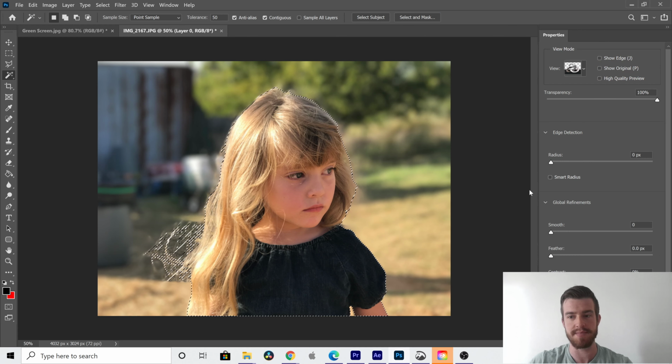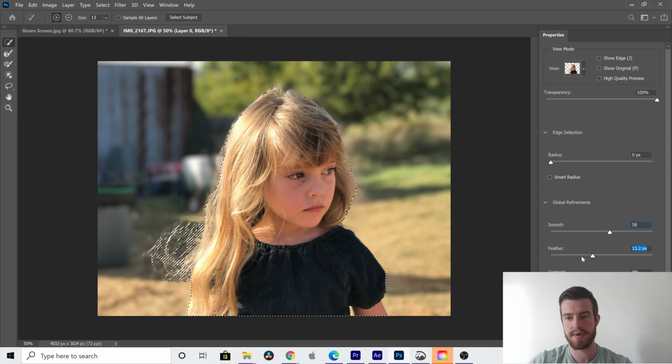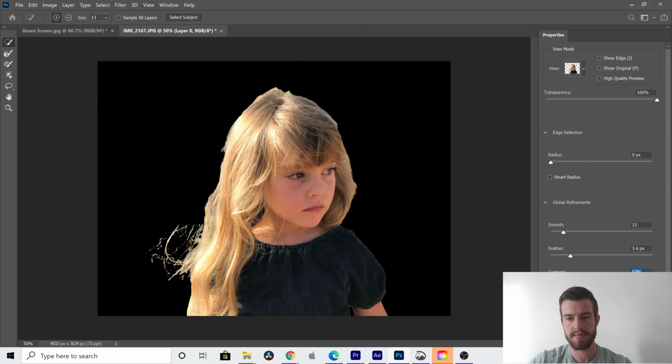So if you go into Select and Mask, you can actually make changes to that based on how smooth you want it to be, if you want the feather to be up. Contrast, you can change that. Soften it down, you can shift your edge to shrink it or grow it. I think shrinking it's probably best to do, but look how good it worked with that hair. Might clean up some things around here, but I think that looks pretty good.